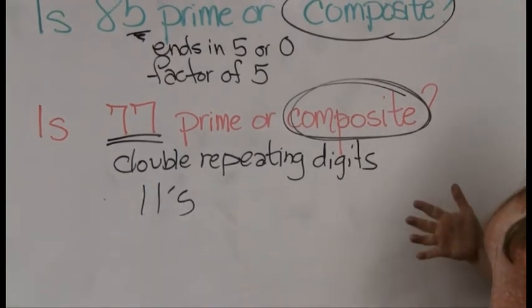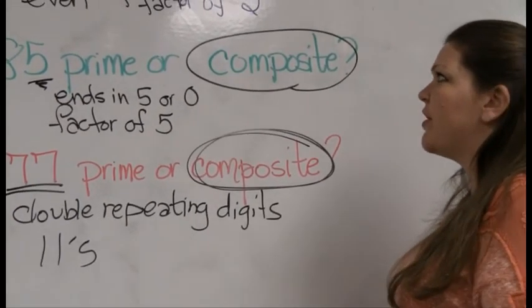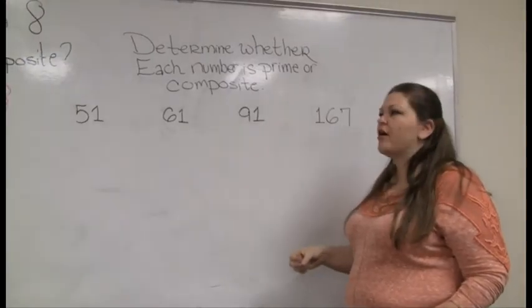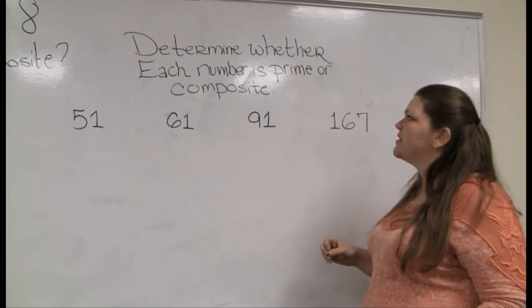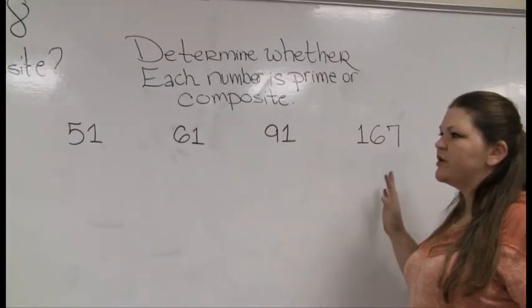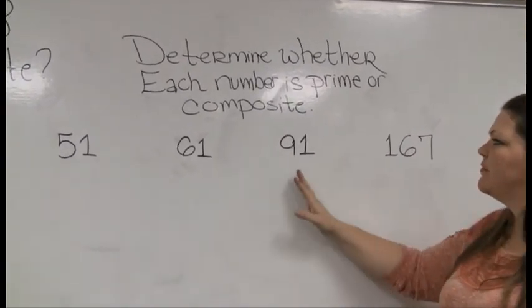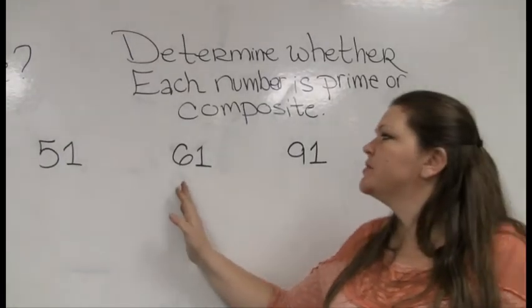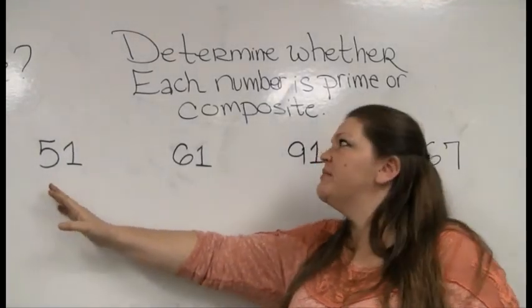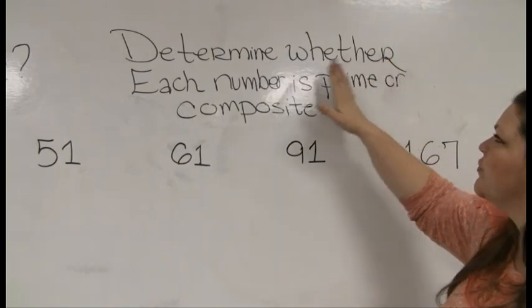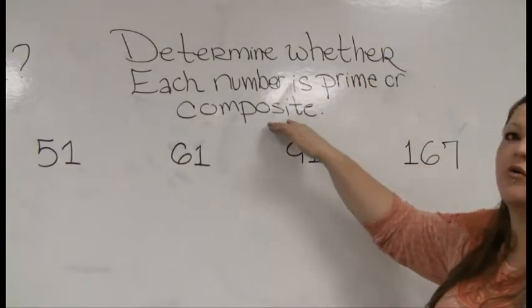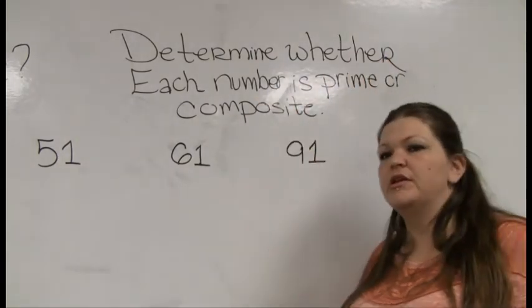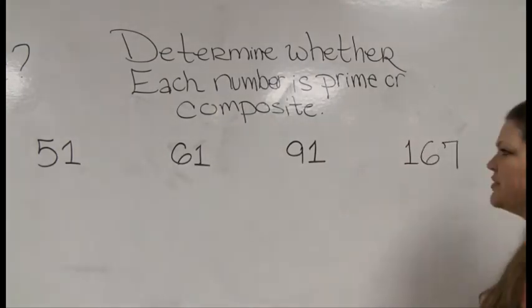Okay, a lot of talk about composites. Let's look at some more problems. We're going to find some primes as well. So I showed you the easy problems, the ones that just scream to me that they're composite. However, here's where most students get messed up. Large, odd numbers throw people really, really bad when we've been asked to determine whether each number is prime or composite. So let's be really logical about how we deal with these numbers, okay guys?